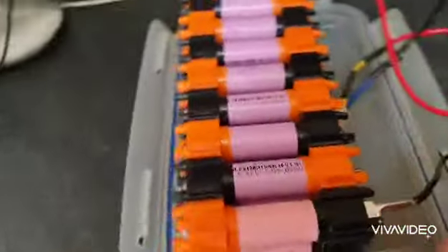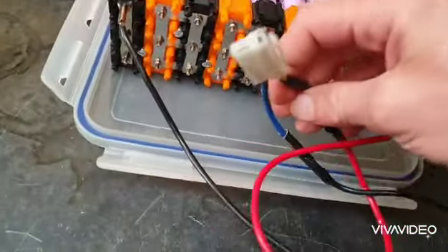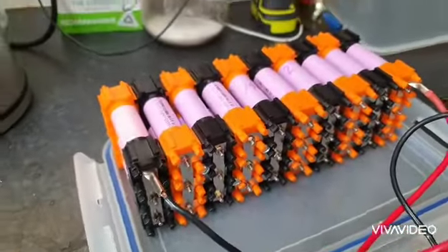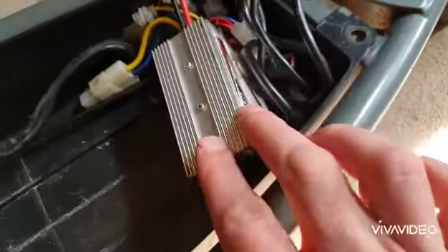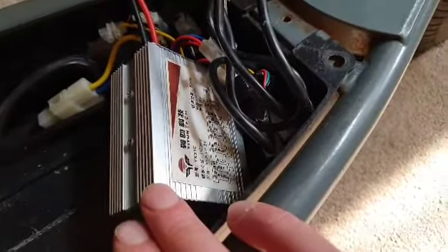Following the wiring instructions from online videos, this is a bit of a learning curve. But this is now a 36 volt, roughly 10 amp-hour battery. The only other thing I changed in here is I took the 24 volt controller out and put in a 36 volt controller — pretty standard, eBay 500 watt 36 volt controller.